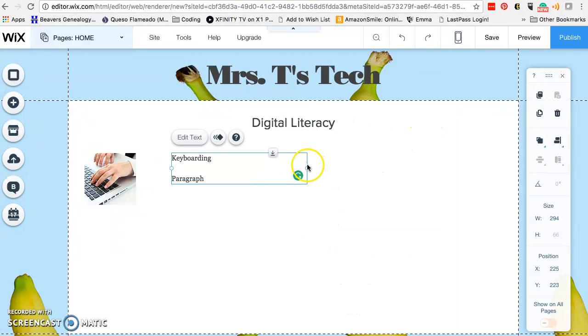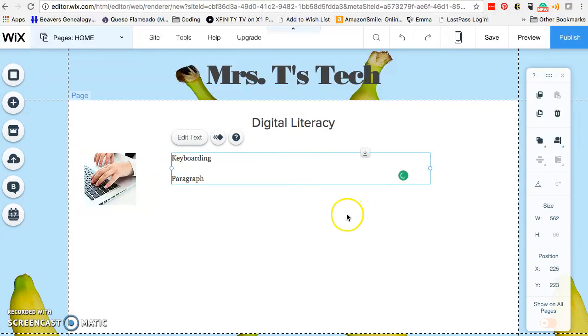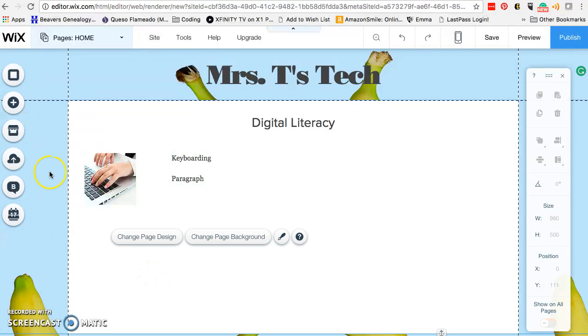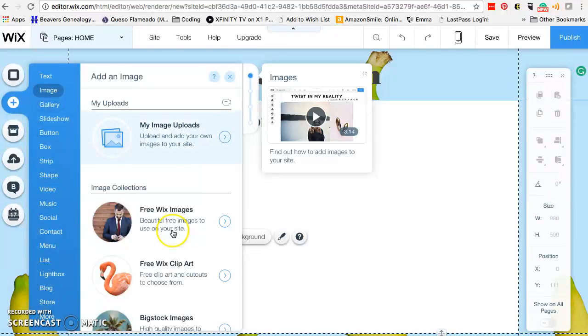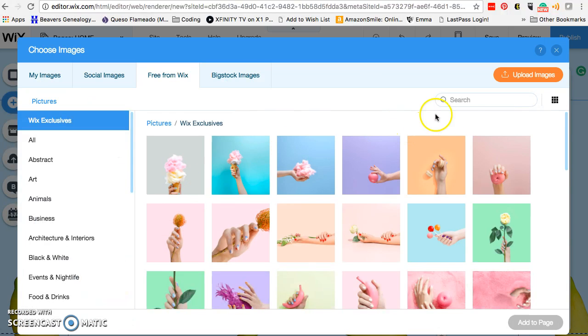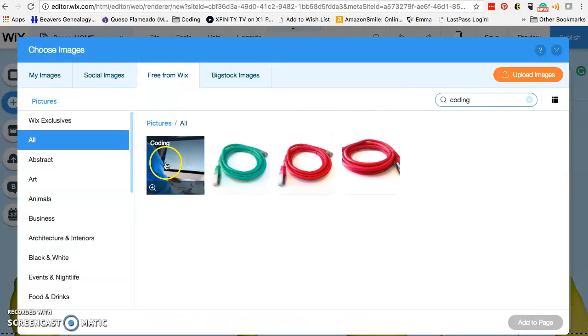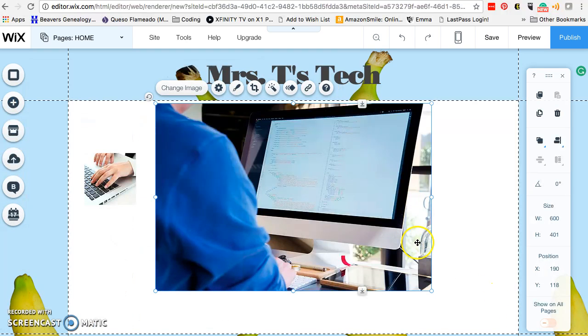Once I'm done writing my paragraph, I'm going to stretch this out to be a little bit larger, and then I'm ready to add the next element. I'm going to show you one more image add so that you can see how the snap to object really works well when you're doing images especially. So my next image is going to be an image of coding because that's my next paragraph. And so I'm going to go ahead and grab that and add it to page. And now you'll see how large that is, and it's not in any kind of alignment at all.